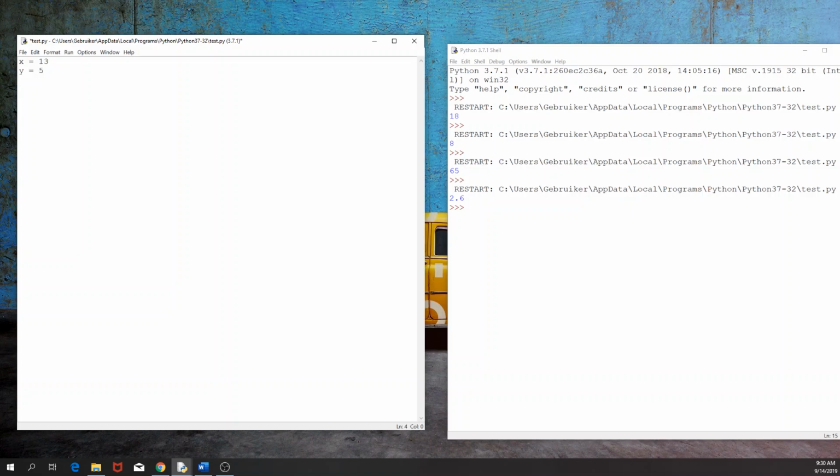Now, what I'm going to cover in the next part of this tutorial is something a bit more complex. I'm going to start with something less complex, like the exponential function, and that's basically x to the power of y. The way we do it in Python, the syntax is the multiplication sign twice. What this indicates is you take the number x and you multiply it y times with itself. So this is exactly the same as this: 13 times 13 times 13 times 13 times 13. We should get the same output in the console.